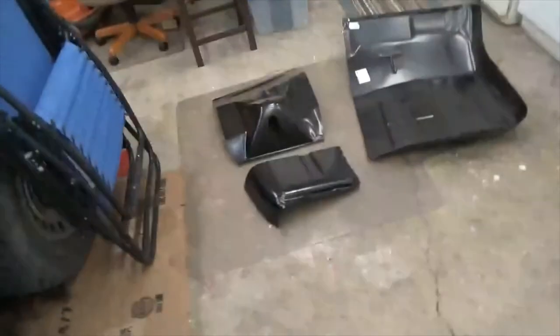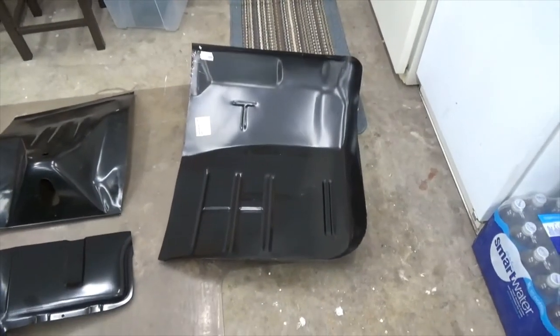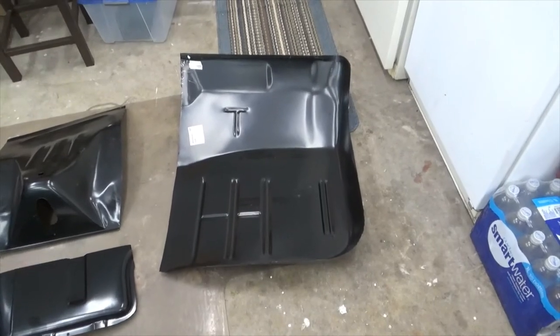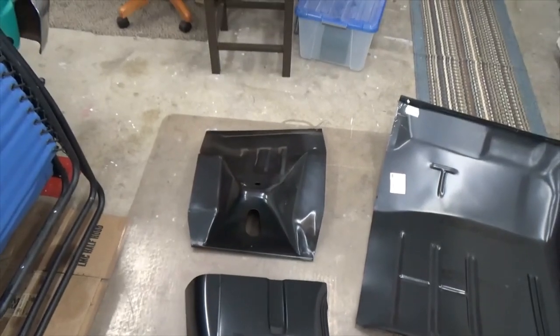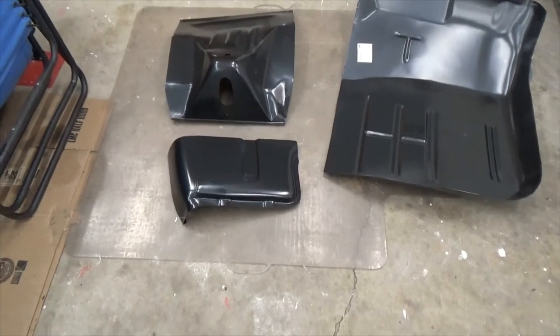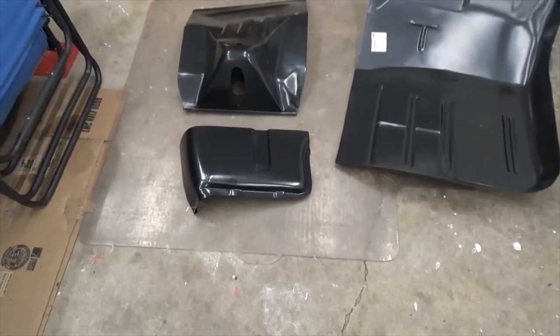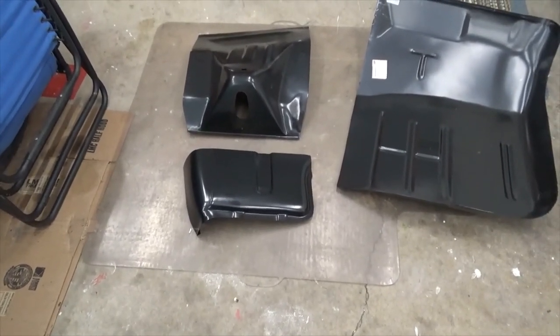Okay, so back out here working on the old Ford. And I've got some cool stuff. So let me flip this around. We got parts. So what we have right there is the floor. I got two of those, the right and the left. I got two front cab mounts. And then I've got cab corners, a right and a left. So parts. This is cool stuff.